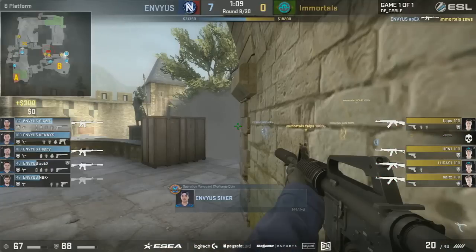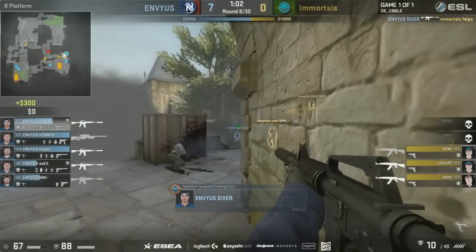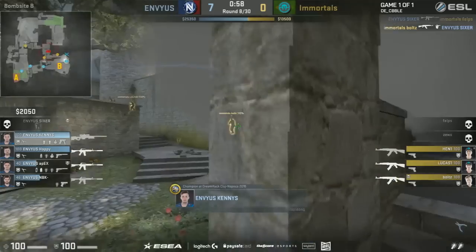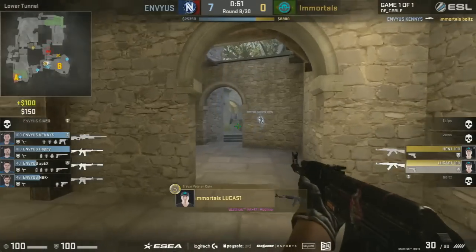Let's push down, Apex, to find Zeus. Again, he goes down early without much impact to start it off. Good play from Sixer, waits in the corner, finds one, but that's going to give him up. No one directly in the line to trade, but if Sixer had just held position, if they would have walked in to try and find the angle, Kenny had him covered. But Sixer's impatience will catch him dead. Nice shot from Kenny underneath of the smoke.